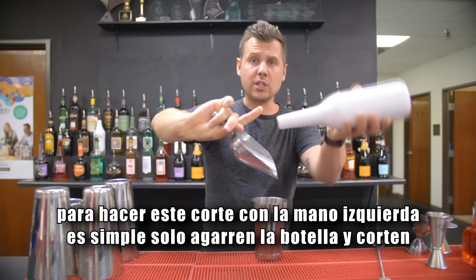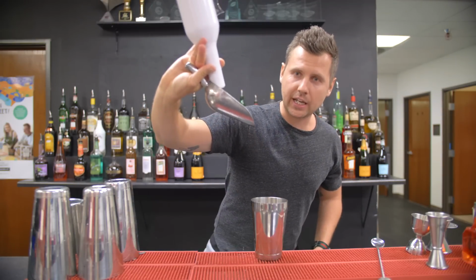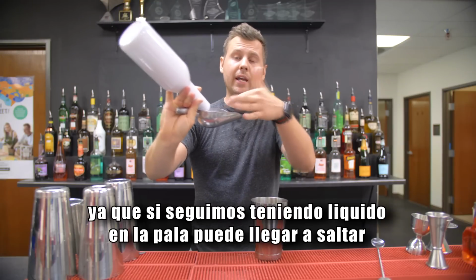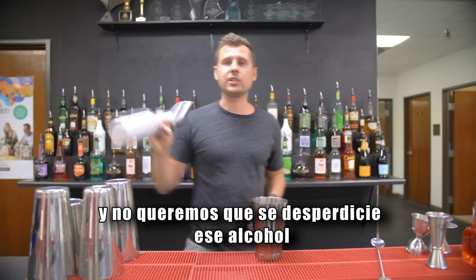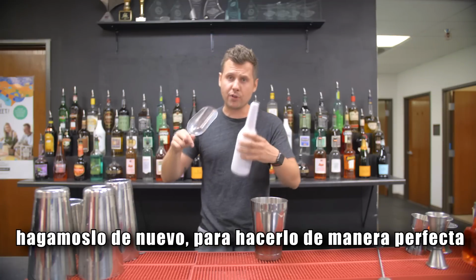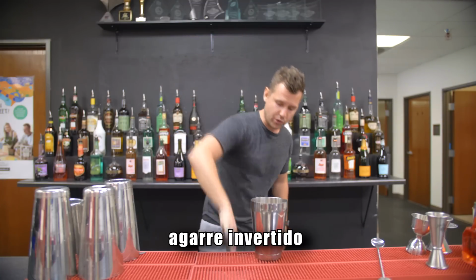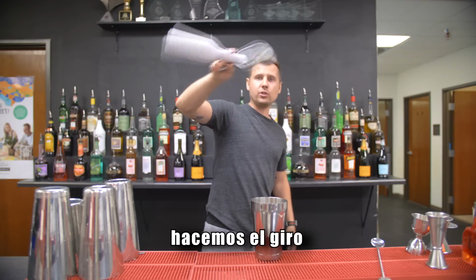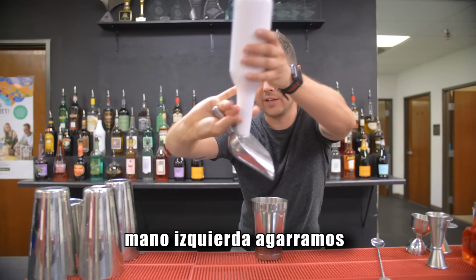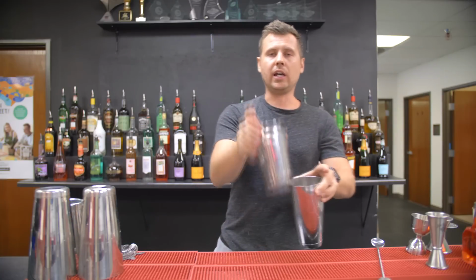With your left hand, you simply just take the bottle and cut. If you do the pour like this and try not to do the cut, a little bit of liquid will still end up in your scoop, and you don't want to lose this alcohol. So just one more time, watch this with the plastic bottle, and again, perfectly you would take it straight from your well. So you take your scoop, right hand, reverse grip, one, two, do the spin, one, two, three, and pour, left hand takes it, and then you put ice and use it.